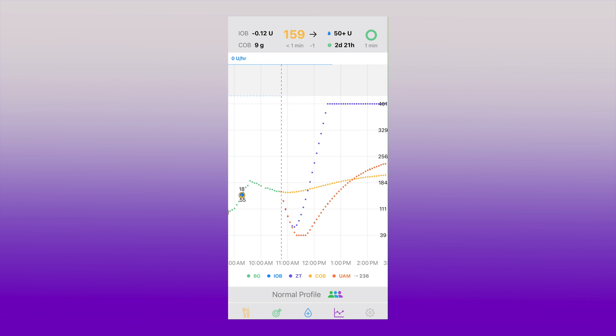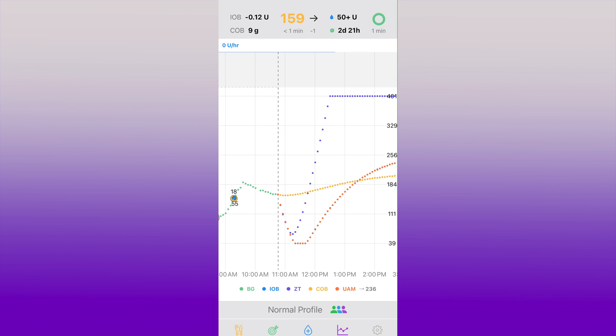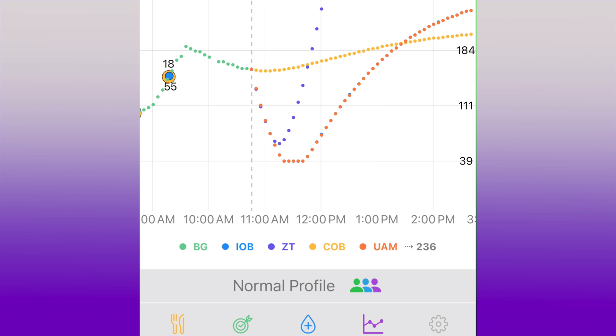Another thing that's intimidating is the home screen. Look at all those lines — all these different factors that the algorithm is using to get you where it wants you to go. You can see in the bottom corner where your blood sugar is expected to go based off of all these calculations. It's a bit weird to see all of this information. On DIY Loop, you did get one line showing where you're going, and even that sometimes worried me. This is not an FDA-cleared system. This is very experimental and very techie because the people using and building it are very techie people. An average person like me may not want to see all this stuff — I just want it to do its job, but I'm learning about it and I'll understand it more over time.